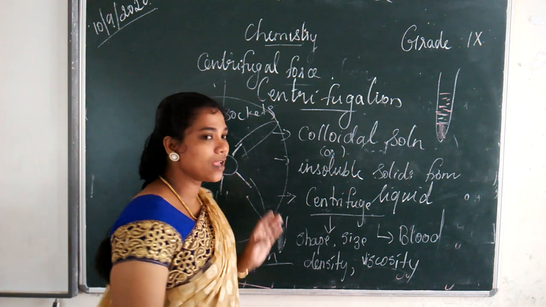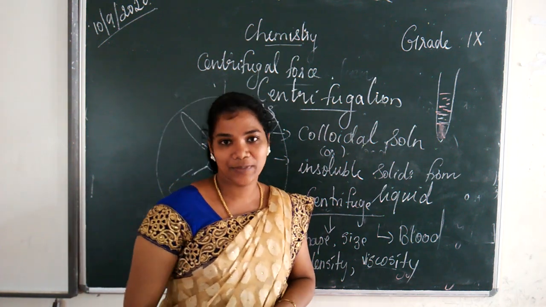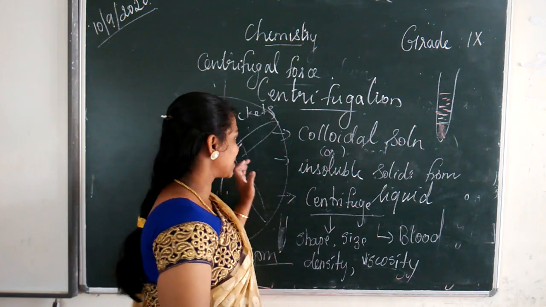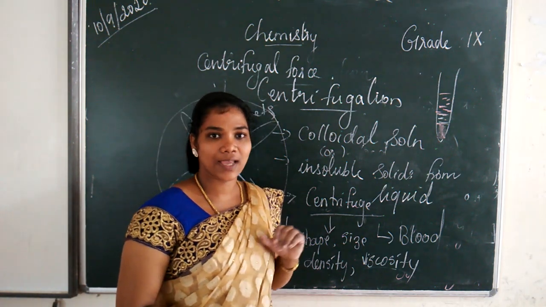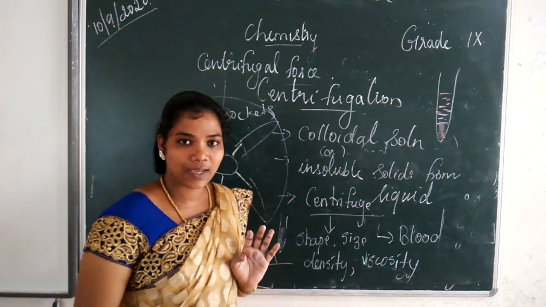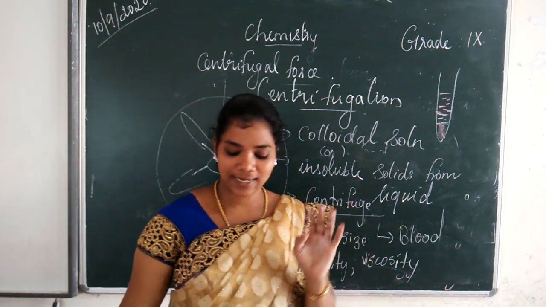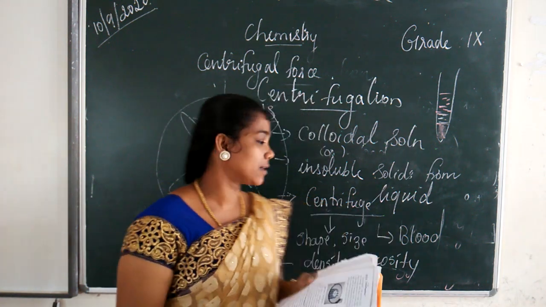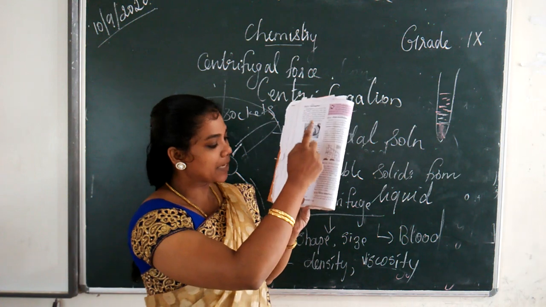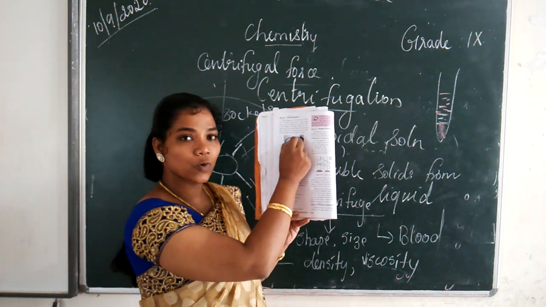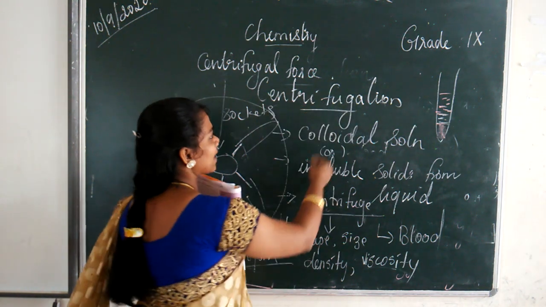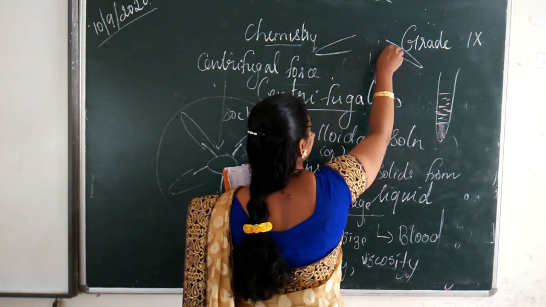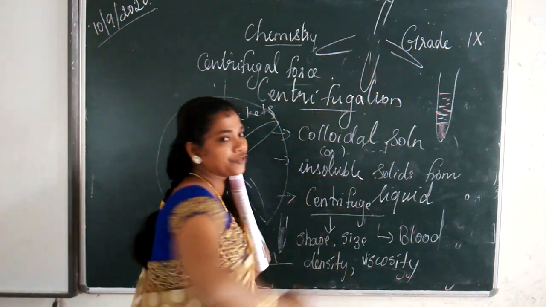Based on this only, what is working at home? The washing machine is working, and cream from milk can also be separated by this technique. Did you understand? So two techniques we have studied: one is solvent extraction, the next one is centrifugation. If you want the diagram, you can clearly see it in your book, page number 108. These are the sockets. Inside the socket we have to put the test tubes. While running from this position, it will go like this, and in the radial direction it will rotate.